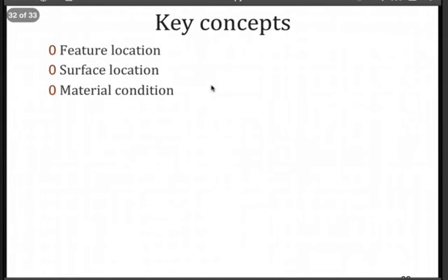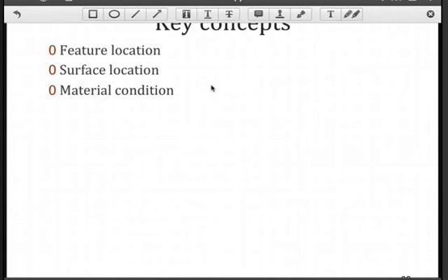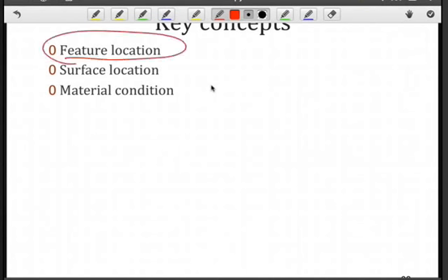So at this stage, you should know how to locate a feature based on a locating geometry. So we saw the use of a mating envelope to determine where that feature is. We also understand the notion of surface varying between the virtual condition and resultant condition, and the effect of material condition.